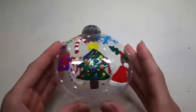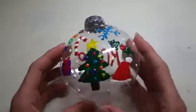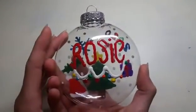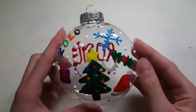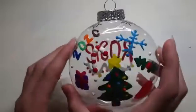It's been about 5 hours, and my puffy painting is now dry, and I can actually touch it and feel it. It's really cool because it's textured. And here it is. I found some little snow pieces, not real snow, but little foam pieces I'm going to put inside of it. I think it'll end up looking pretty cool. Let's go put it in.